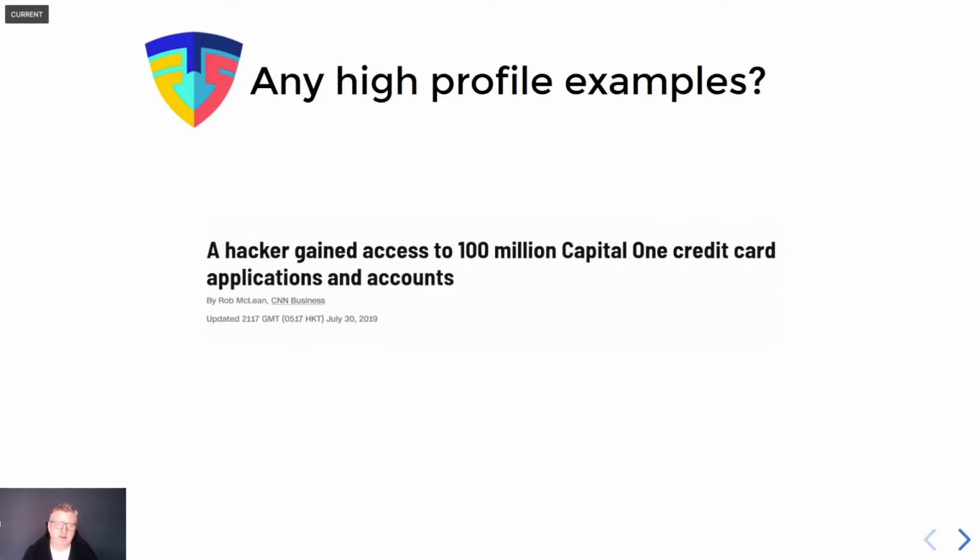Then the final example I've got here was Capital One, where 100 million credit card applications were compromised. This one is a bit more involved. The attackers were able to go through a misconfigured WAF. They were able to use an SSRF attack to get through the WAF and make a request against the Amazon metadata service. And the metadata service is what's used to vend the credentials. So once you've got your credentials, like I say, you can either traverse or you can carry out your attack.